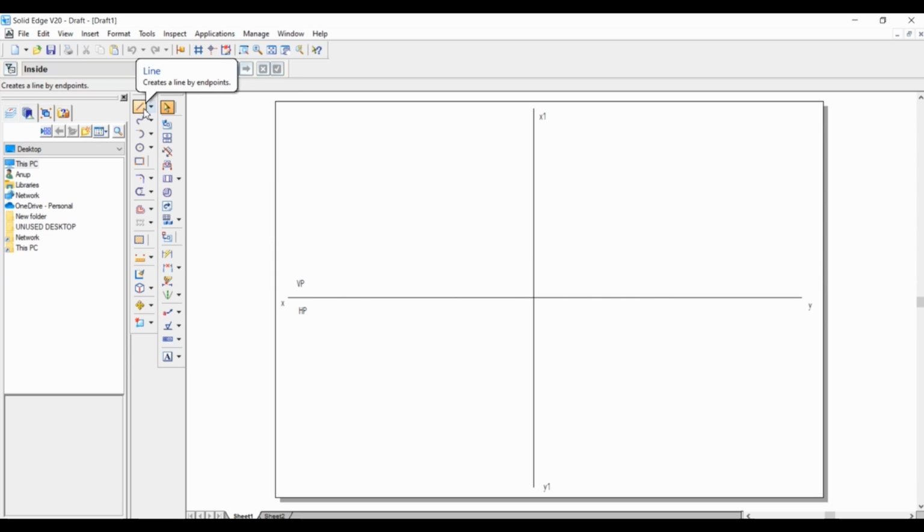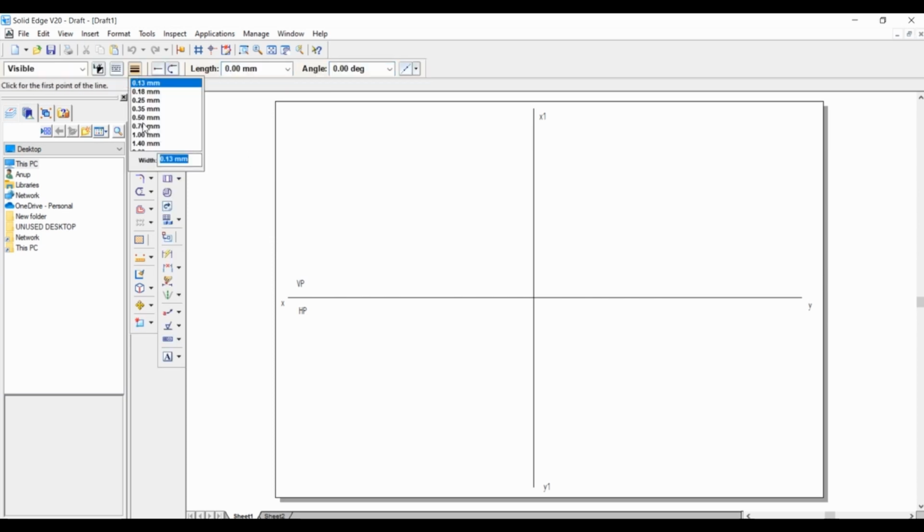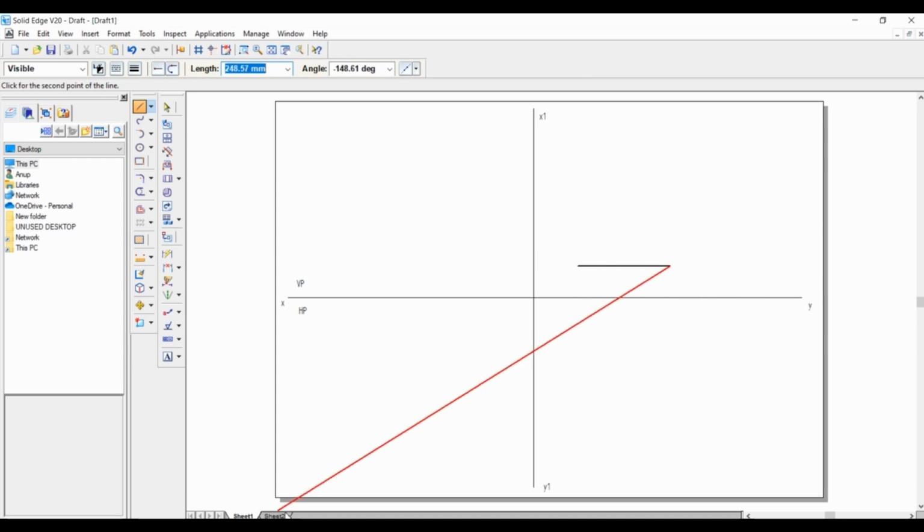First let's take the line here. Now let's change the thickness to 0.5. You can see we'll draw a line here of length equal to 50. Click on enter. Okay, so we get the line like this.